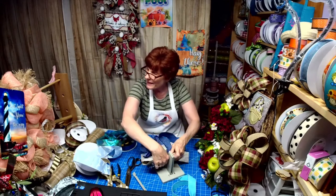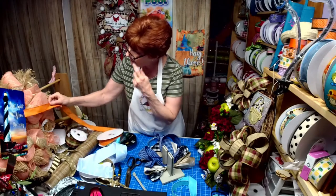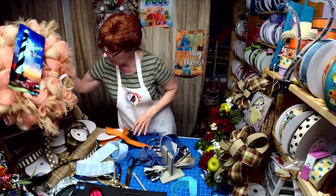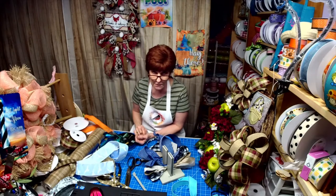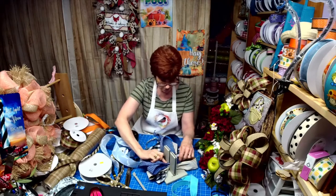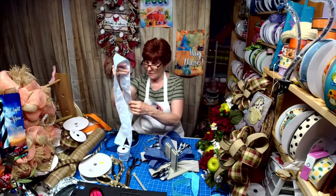I do have some orange, but it kind of fights with the peach. But yet it's in the seagull's mouth and legs. See, it kind of, see what I mean, Z? Let me put these on and then we'll see if it needs that too. Maybe if that was on the front, because there is the orange in the sign. So, all right, so this was three loops. So this next one will be two. Just trying to get it even here. There we go. So it was two, three. This will be two.